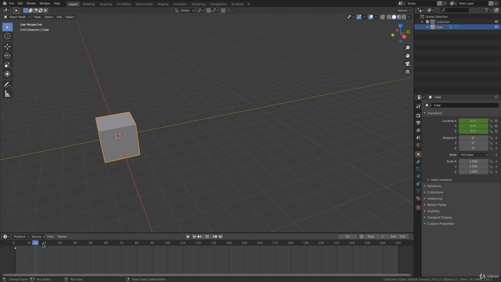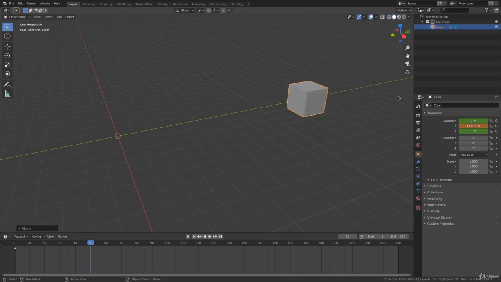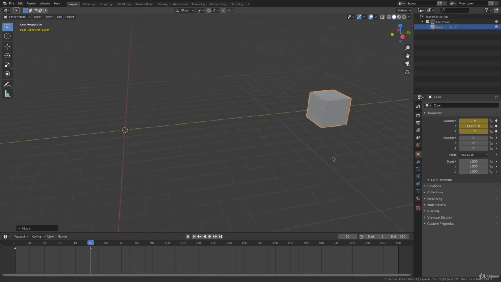So now I can go to, let's say, frame 50, and I can move my cube in the y direction. So I'm going to press G and then Y, just pull that out to there, and now we can go ahead and set new keyframes. You can currently see that X and Z did not change at all because we are still on 0 meters on the X axis, and also the same with the Z. So technically we can only create a keyframe on the Y axis to create this animation. So you can click that to set that keyframe. Or what I usually do is I just click all three of them to be sure that those values will be set as a keyframe.